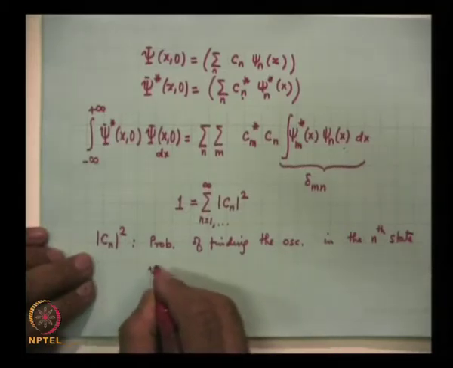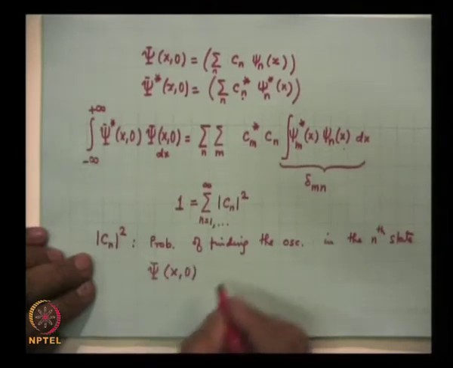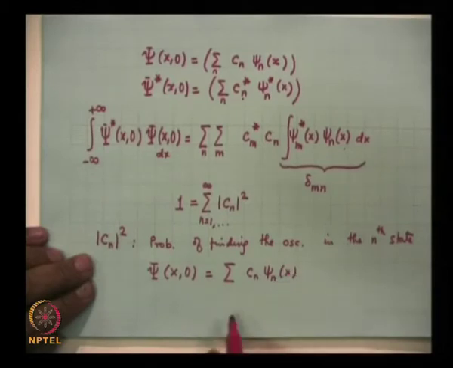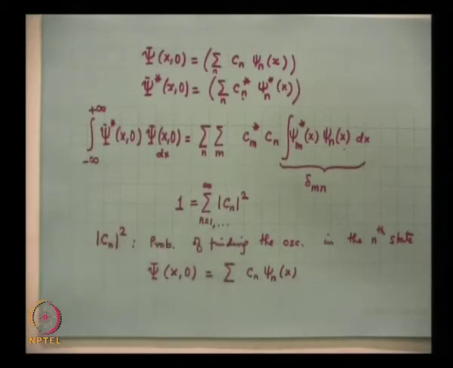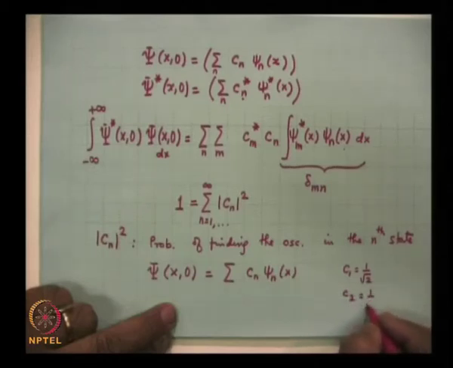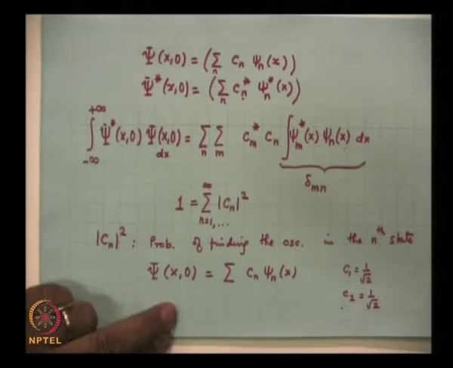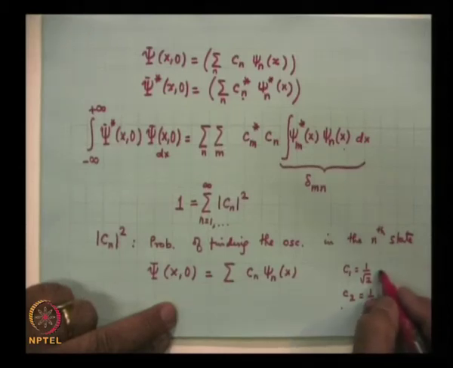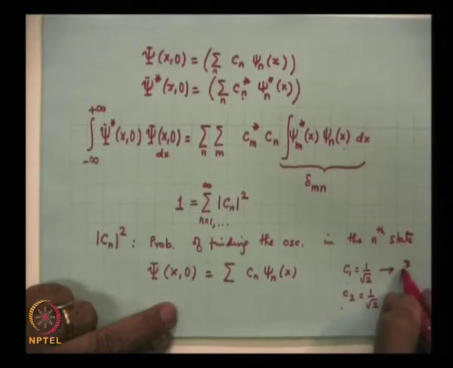So, when I write psi of x, this is a characteristic of quantum mechanics, that a system can be in a superposed state. So, it is a superposition of various states. So, let us suppose C1 is equal to 1 over root 2, C2 is equal to 1 over root 2. So, only two states are superposed. The probability of finding in the n equal to 1 state is half, probability of finding in the n equal to 2 state is half. So, the eigenvalue corresponding to this is 1 plus half, that is 3 by 2 h cross omega, and the eigenvalue corresponding to the other is 5 by 2 h cross omega.